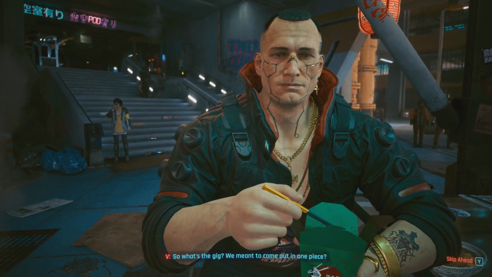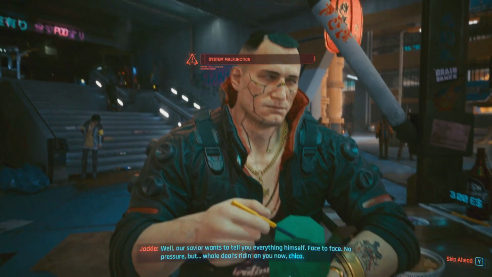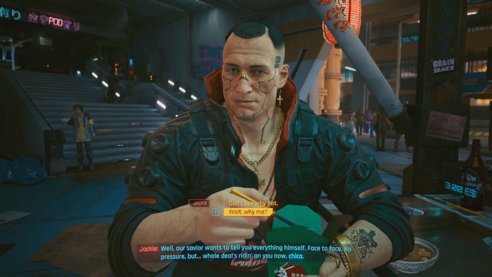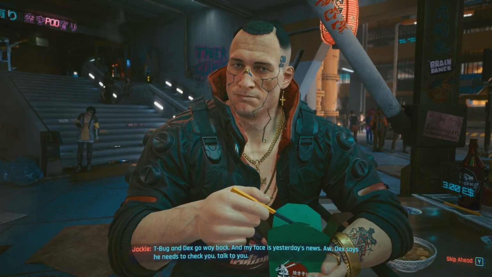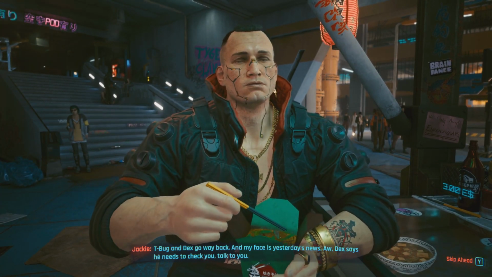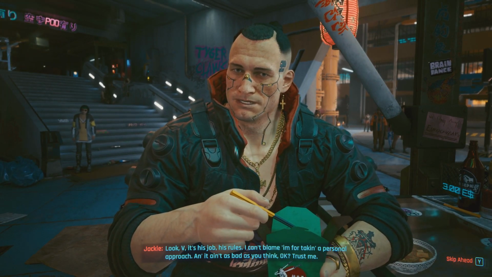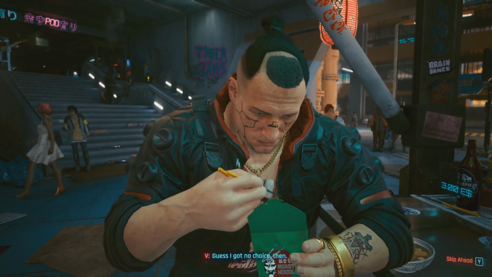So what's the gig? We meant to come out in one piece? Well, our savior wants to tell you everything himself. Face to face. No pressure, but whole deal's riding on you now, chica. Don't see why not. Wait, why me? Yes, why me exactly? Why do I gotta go? You and T-Bug draw straws without me? T-Bug and Dex go way back, and my face is yesterday's news. Dex says he needs to check you, talk to you. I see. Look, V, it's his job, his rules. I can't blame him for taking a personal approach. And it ain't as bad as you think, okay? Trust me. Guess I got no choice then.